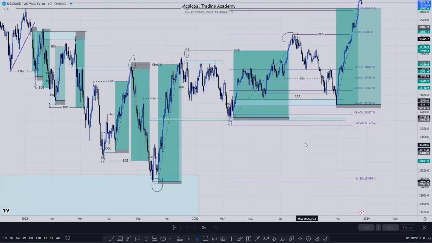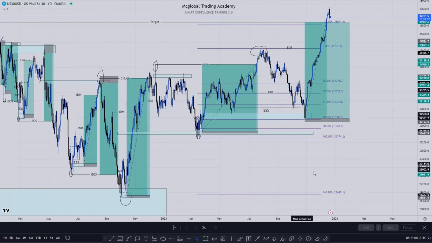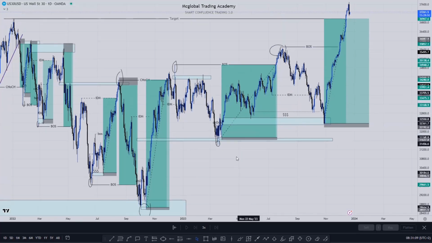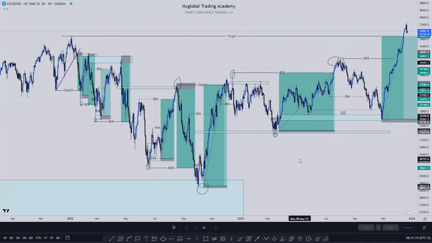If you have ever seen anyone who holds a trade for more than a month, somewhere, somehow, they have this understanding that I'm giving you. So these are the major entries that you're supposed to take on US 30 for this whole year. January was around here. You would have taken some sells there, sells targeting the level there. You would have sold. That was the January entries up until March.